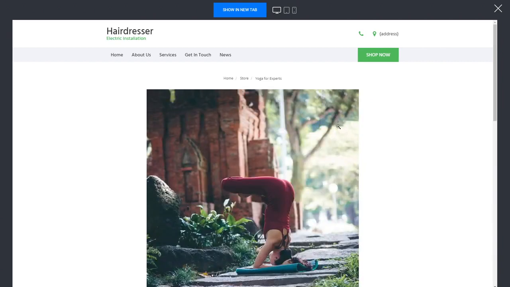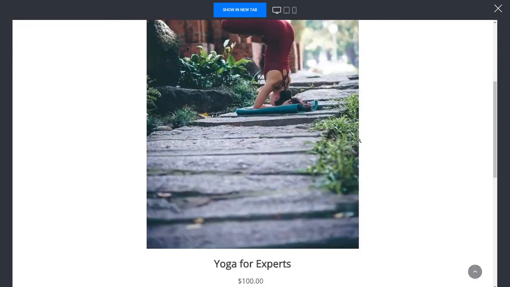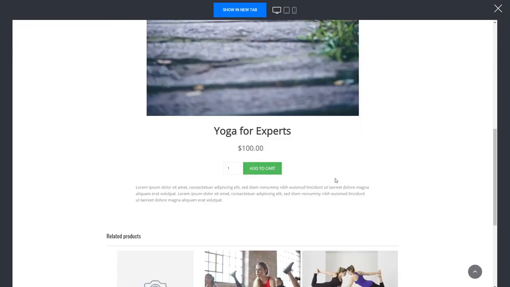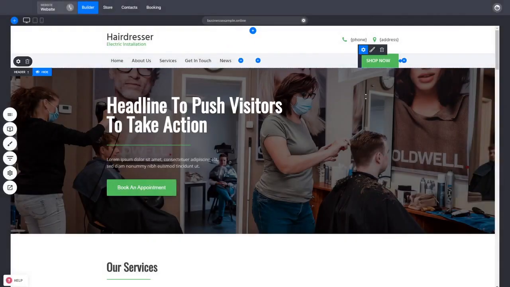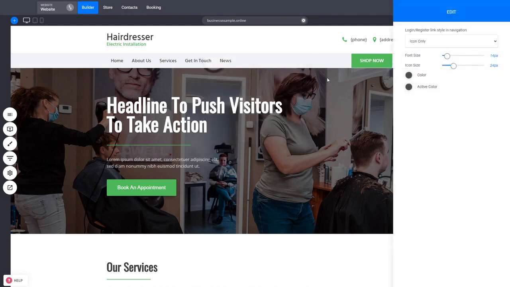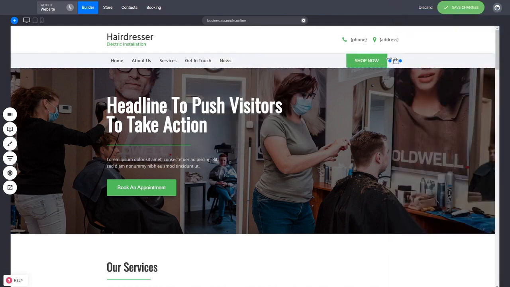Before that, of course, you have to connect a payment processor, but this is how simple it is to basically have products and people can start adding to cart and purchase. Well, if they add to cart, actually it will be necessary to add an add to cart button here as well. For example, you can click on the plus and just add your cart to your header. That's it. Now we have the cart and people can check out. And this is it. This is how simple it is to actually have stored products.